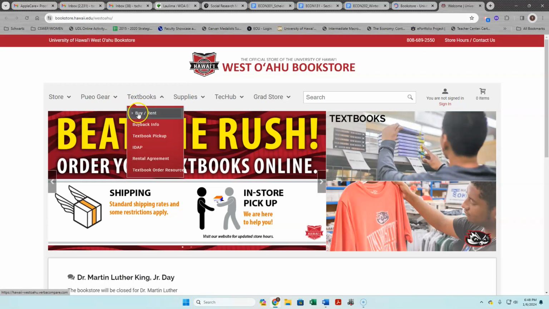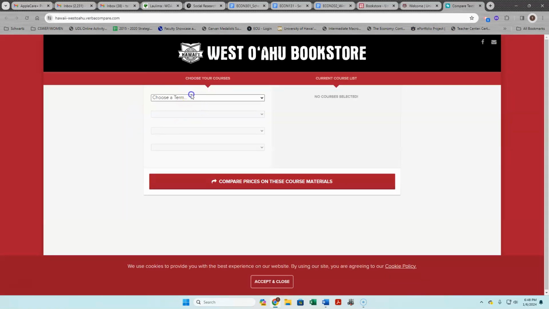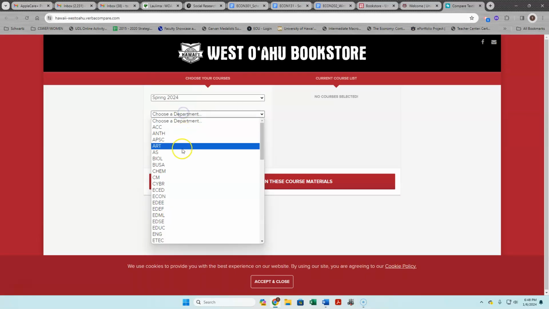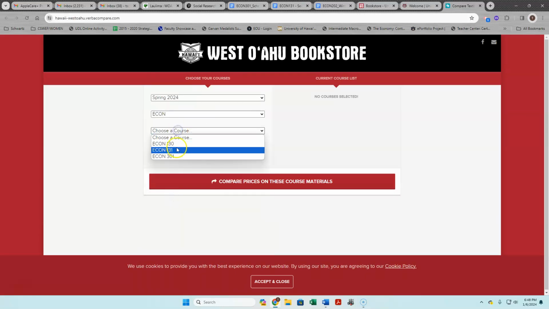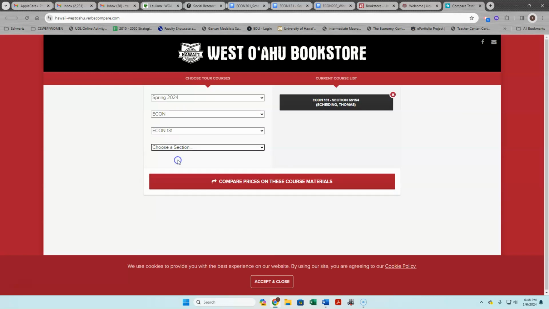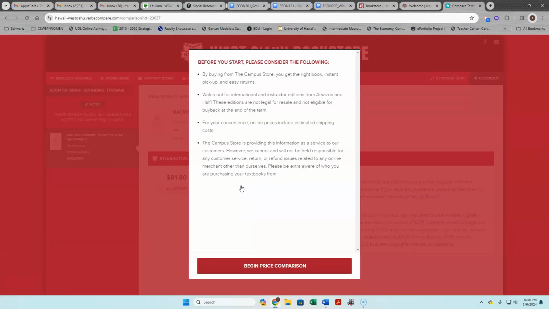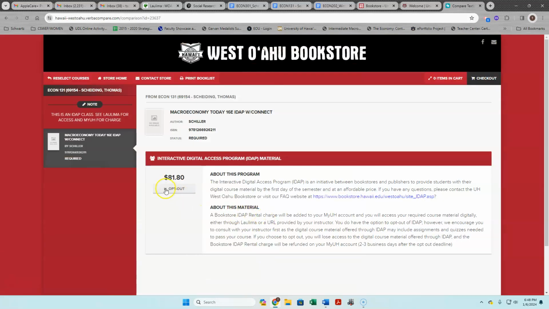So let's just go to our textbook, buy or rent. Let's just go to our class here. If you're in the other section, I'm sorry, don't take offense at it. It's the same. And you'll see here that you're paying $81.80, and this is an IDAP course. So what it does is it keeps it as cheap as possible. Basically, it's cheaper than buying the book even directly from the publisher. The reason why is because the publisher knows they're going to make all these sales, and so they can keep things a little bit cheaper.